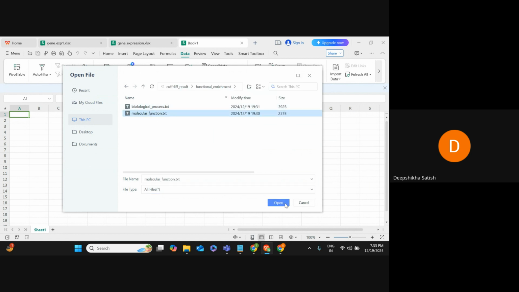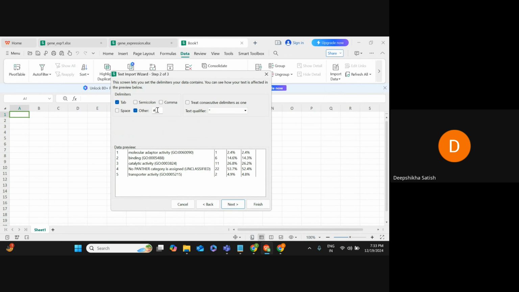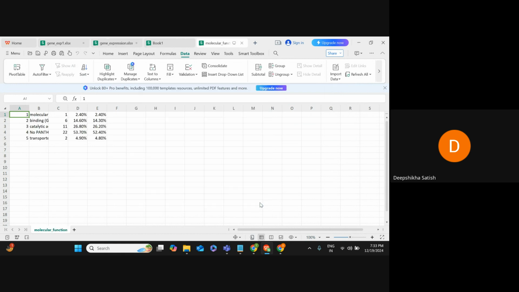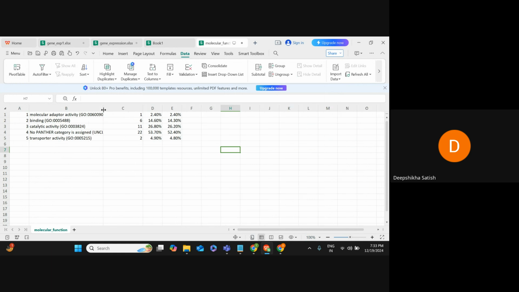Now, any one of these you can open. Delimited. Next. Remove this, then finish. So this is only the percentage, we are not interested in that.